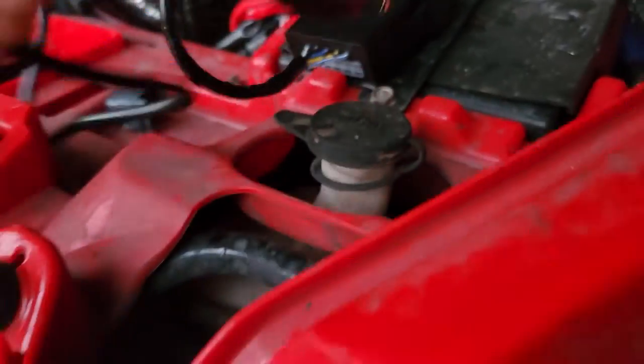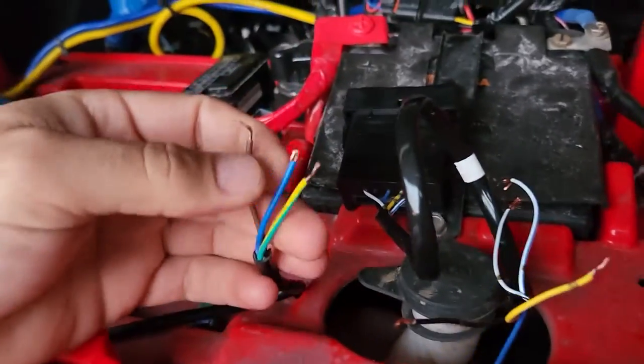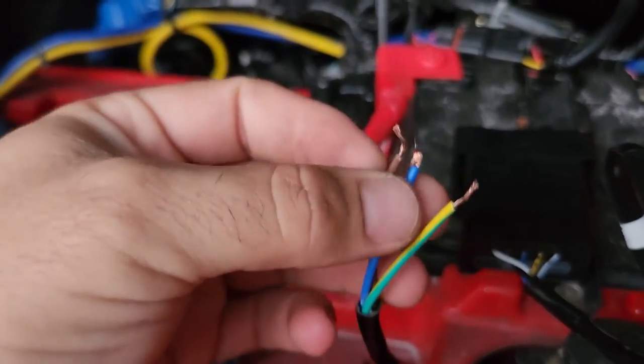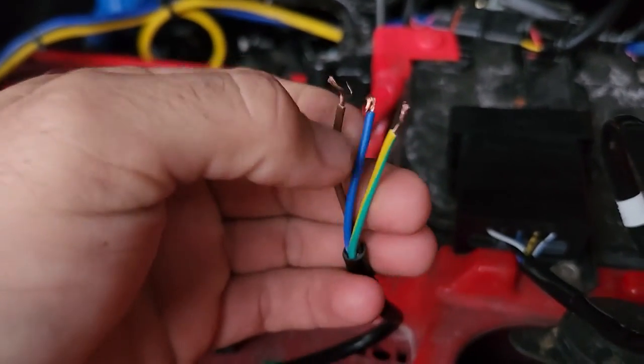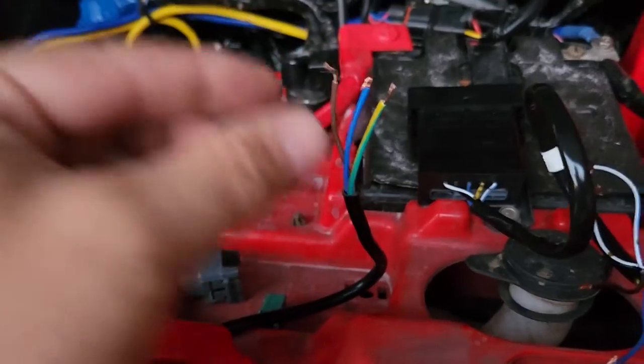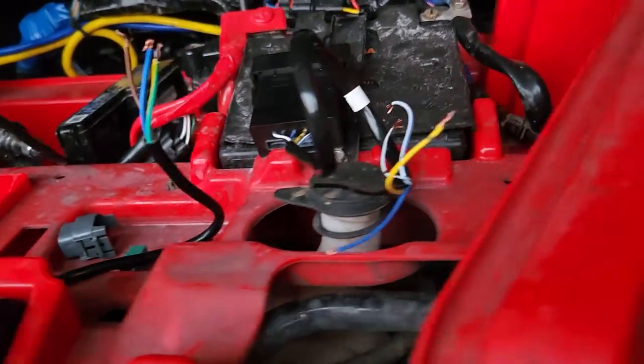I think it's a good upgrade. I'm also making this video so I can remember the wiring. If you touch those wires together — let me illustrate how the winch works — touching them one way and it goes one way, touching the other pair and it goes the other way. That's all you're doing: connecting those two or these two. So if your winch switch goes bad, just cut the wires and touch them together. Pretty simple.